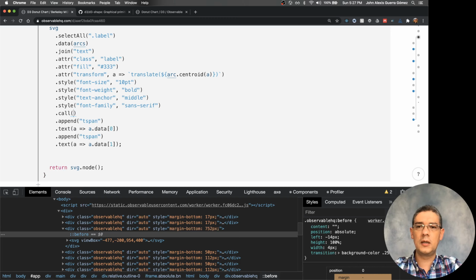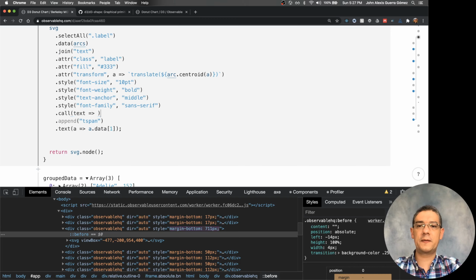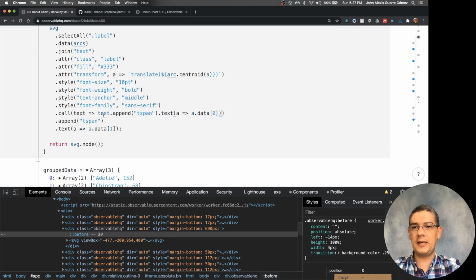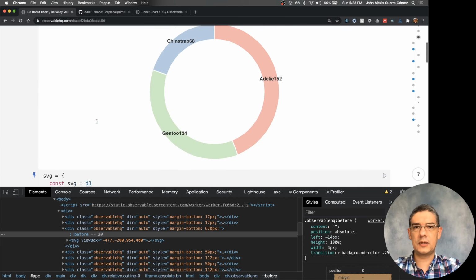When you use call, it's going to return the same text, but it's going to allow you to do things inside of that, and it's very nice for chaining elements. So if you do something like this, then basically it's going to append a tspan in the text and still return the original text, not the tspan. So we can do the same trick once more, and then do it like this, and with that, we should have the two things.